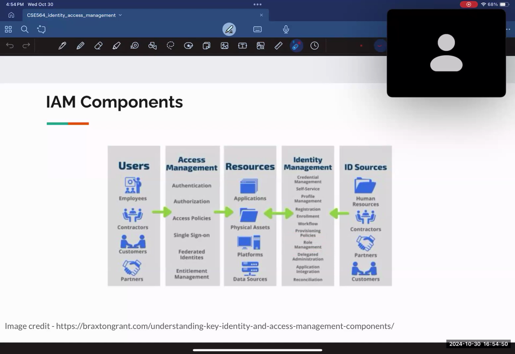Then coming to access management, it basically controls all the authentication and authorization things. It validates the access policy before granting access to the particular resource.